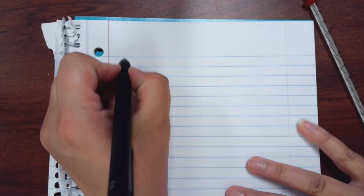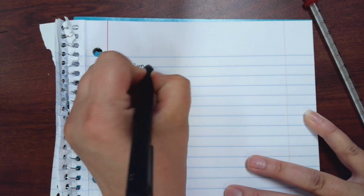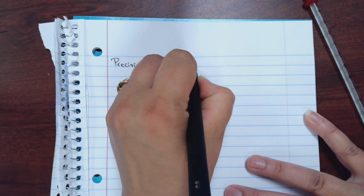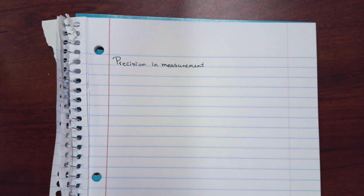So we want to talk a little bit about precision in measurement. Precision is basically how good your measurement is, okay? When we're measuring stuff out in labs, sometimes it's really important to be super, super precise, okay?